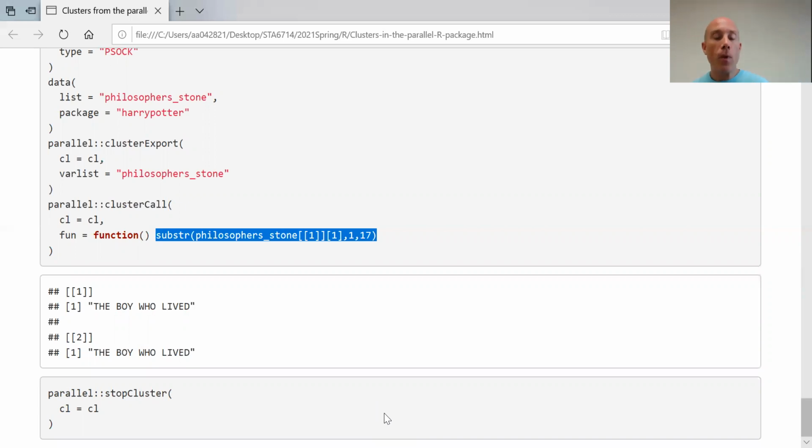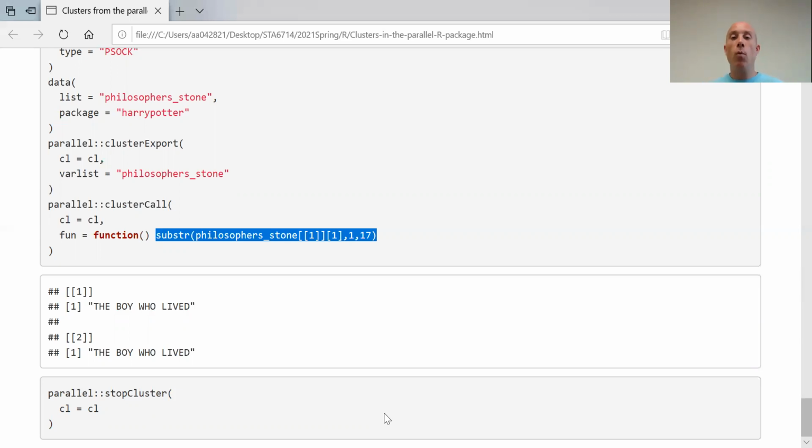All right, so when it comes to this aspect of parallel programming, we have two major options when it comes to the type of cluster, the PSOCK and the fork. PSOCK runs on Windows, fork does not. I know that people who are not Windows users hate Windows, but whatever. So in PSOCK, nothing is copied and pasted into each of the clusters. That may be good, that may be bad, depending on what you're doing. Within fork, which uses multi-core, everything that's in my workspace gets copied and pasted into each cluster. That could be good, could be bad.